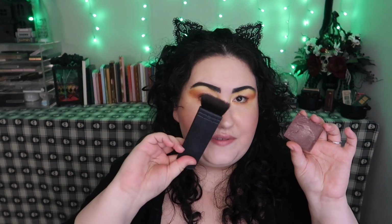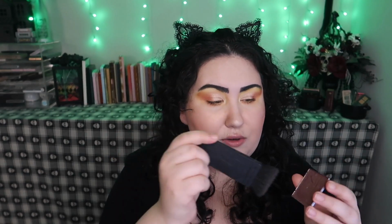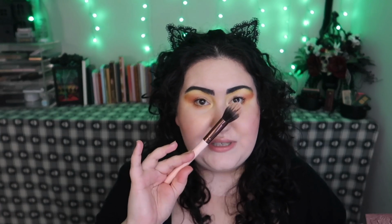I just tried to do a swap with my finger and not a whole lot came off, which is kind of surprising. So that might be part of it. Because when I go in with a brush, it definitely helps. One thing I need to start doing is using a duo fiber brush. Hold on. So normally I go in with this kind of thin contour brush and I just go boop, boop, boop, and then I apply it and then I blend it out. But I find that I get a better application when I use a duo fiber brush.